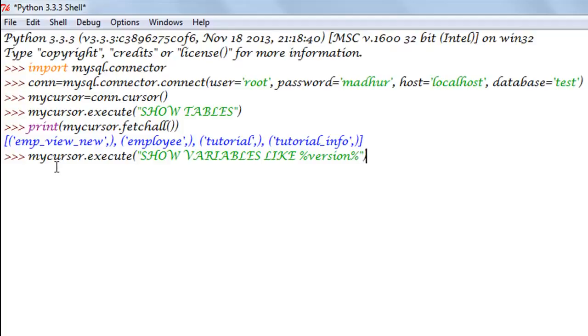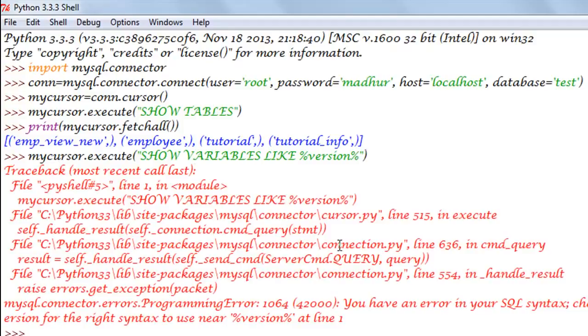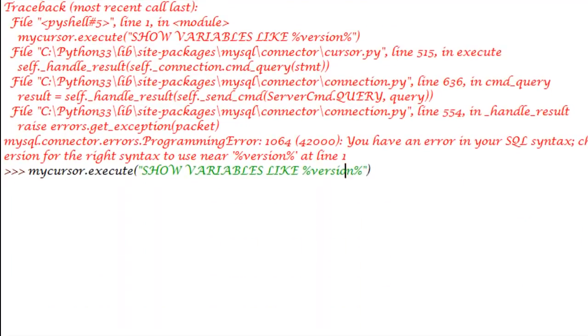And after doing that, you press the enter key, and there is some error with the command that we've just executed. What's the error? Oh, okay, I got it. So what you have to do is enclose this bit within single quotes, right? So the percent version part, you have to enclose that within single quotes, and now when I do that and press the enter key, I won't get an error.